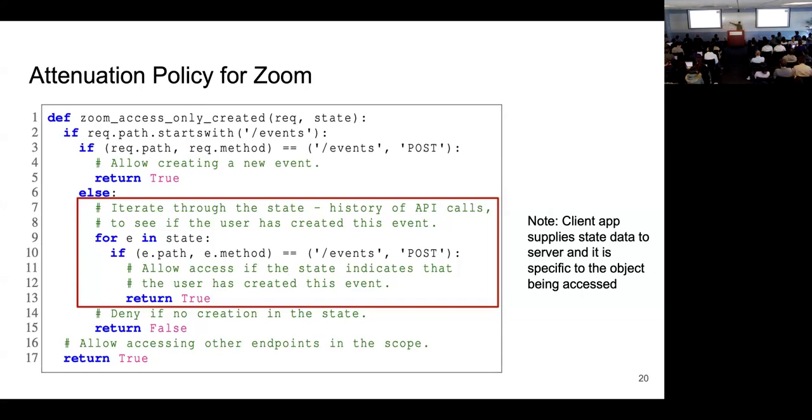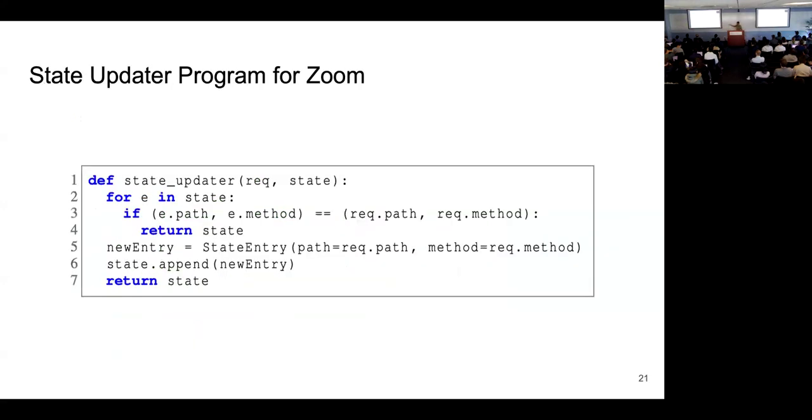This is the code that the client developer at Zoom is going to write. So, like 17 lines of Python in this case. And this is the state updater. They write these 7 lines, and this is just a fancy way to manipulate a JSON object. Conceptually, a new request is coming in, I'm just updating a JSON structure, and I'm returning the new JSON structure. So 7 lines, very, very simple code.